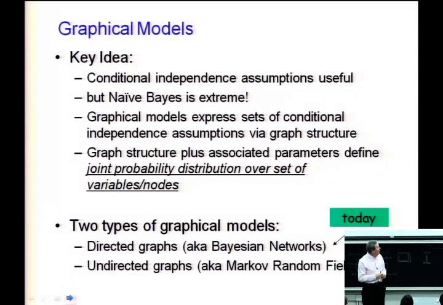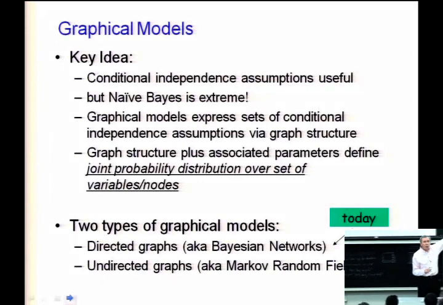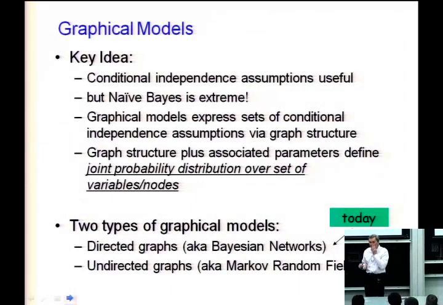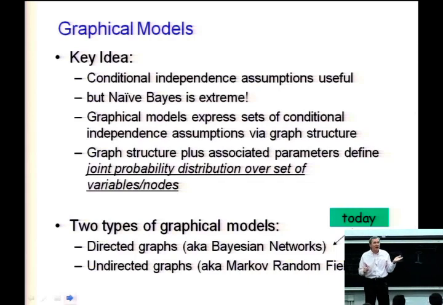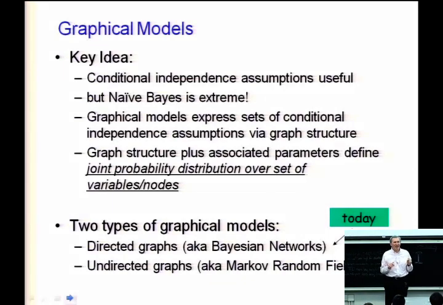It gives us a way of writing down essentially conditional independence assumptions. And there are really two broad classes of graphical models that are used in the field. We're going to focus mostly in this class on directed graphical models, which are often called Bayesian networks, although Bayesians bristle at that because many of the learning algorithms for Bayesian networks are actually frequentist methods, not Bayesian methods. But it's okay.